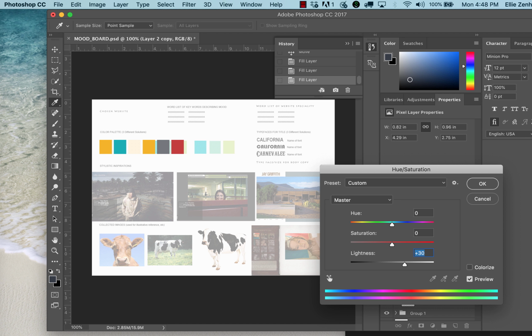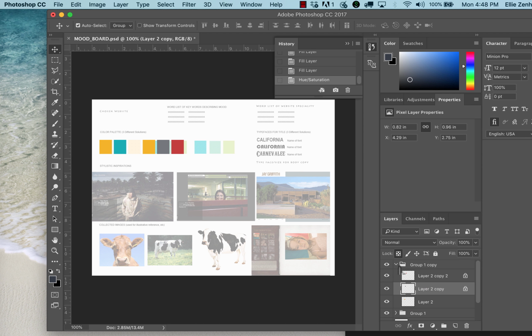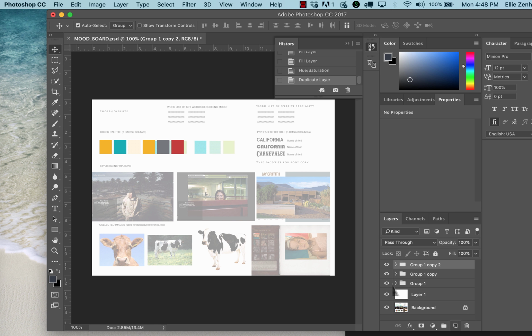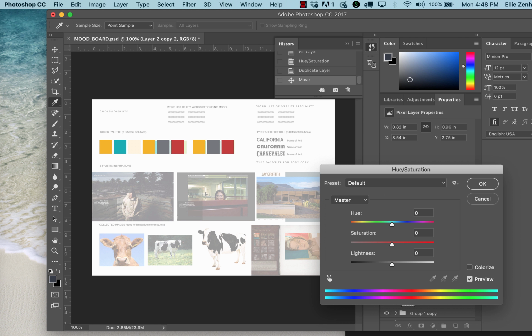Something like that. So now that's my second color set, and you basically would repeat, hold the shift key, move it over, and you would repeat the same process. And maybe for this one I'll just do variations of it.